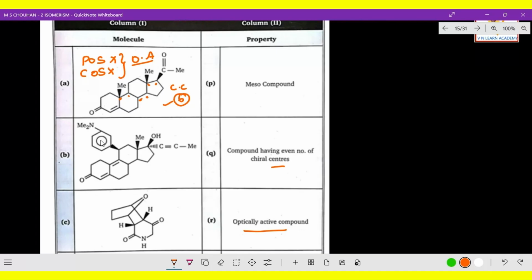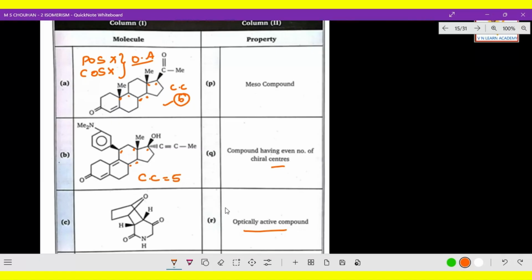Now next one, here the compound is also somewhat peculiar. Here is benzene, which is connected with a wedge form. How many chiral centers are available? Here one chiral center is there, and at this point one chiral center. I think you will be very fast to identify the chiral center, because it is very easy. What is chiral? 4 different groups or atoms attached to that carbon, so that is called chiral carbon. So this is 1, 2, 3, 4, 5. So there are 5 chiral carbons. Now you will say, ma'am, this is an odd number. Yes, of course it is an odd number of chiral carbons.